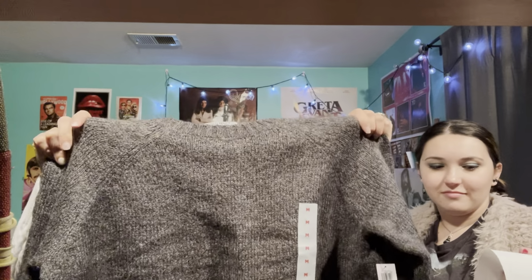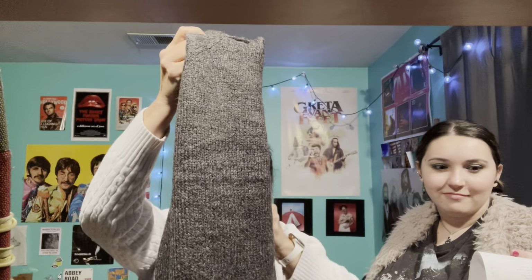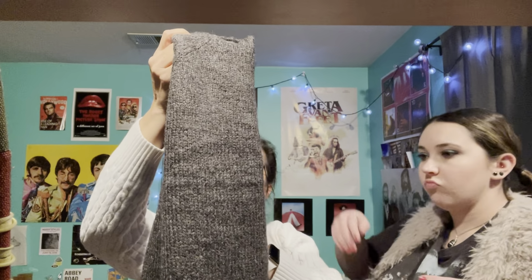Great! And last but not least, Super Cash. I got this really nice, thin, but yet warm gray knit sweater. Originally, I can't really see the price. But I should have got one of these. It was on sale for $15.99. It's usually $45. And you got it for $10.93. You guys, is that amazing? I should have got a sweater. And then when I go to work tomorrow, I might. Fun money. It's called Super Cash.